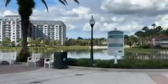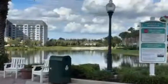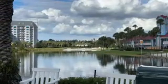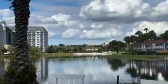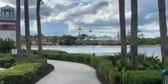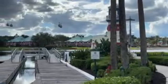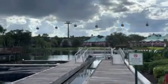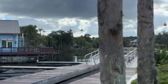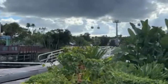Okay. Let me see something. I want to show you guys one other thing that I missed to tell you about. Oh, real quick. Straight ahead, we talk about this being barefoot. That's the big toe. Straight ahead to that white area, that's the big toe of Barefoot Bay. Okay, so they have their lighthouse. And this is the marina like we came around. I'm coming around the outside. But I want to show you, they have an island in the middle of Barefoot Bay. And that's that space out there. They have a bridge that goes out to it. So I want to come out and kind of show you that right now.